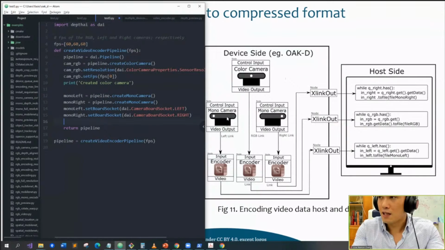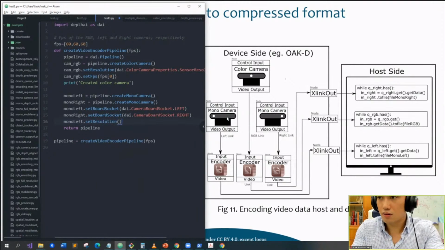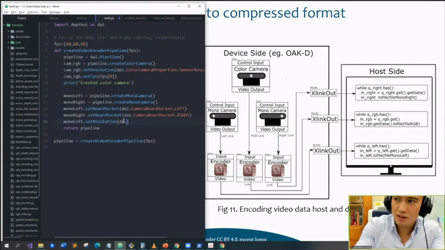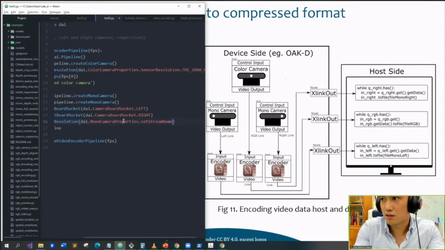Nice, perfect. Now let me set the resolution again to 720p. So monoLeft.setResolution. If on my RGB camera it is color camera properties, then on my mono camera it must be mono camera properties. Sensor resolution, no, not a string name.